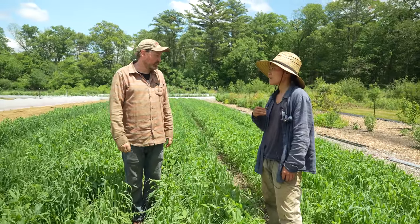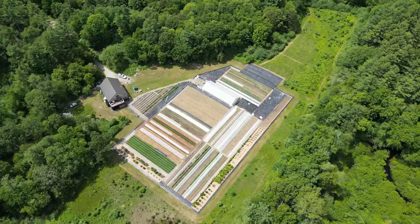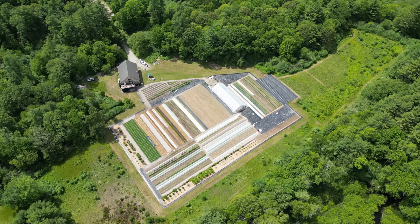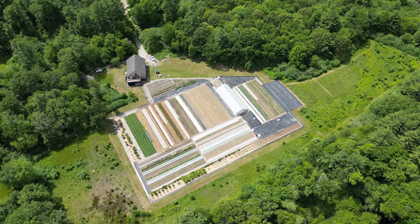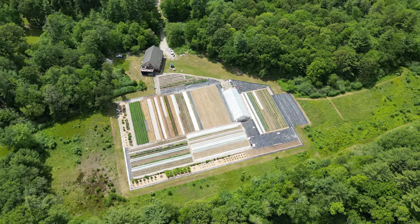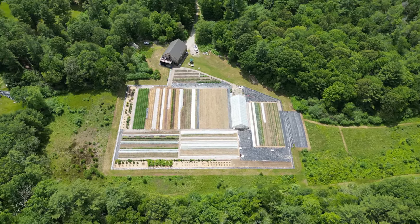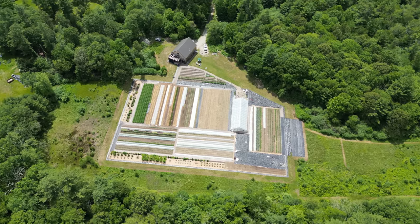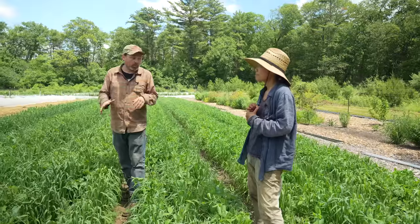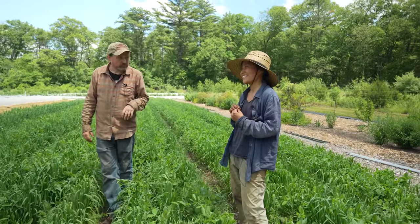Last year, no problem — we could solarize and never had anything grow back, just one and done. This whole field — each of our fields is 16 hundred-foot beds — was all spring cover crop at the start of the season, both fields. What we do is mow down the first four, solarize them, plant into them; the next week mow down the next four, solarize them, plant into them — just work our way right down the field. When it works, it works really nicely.